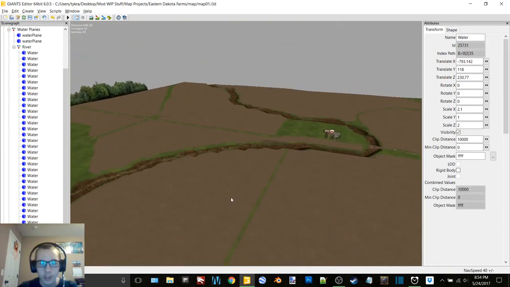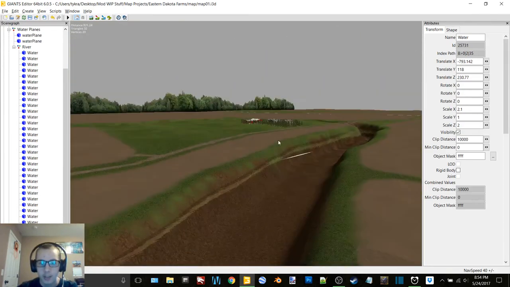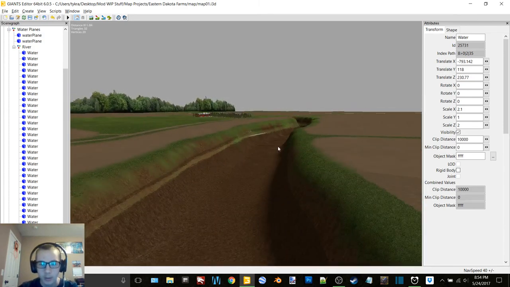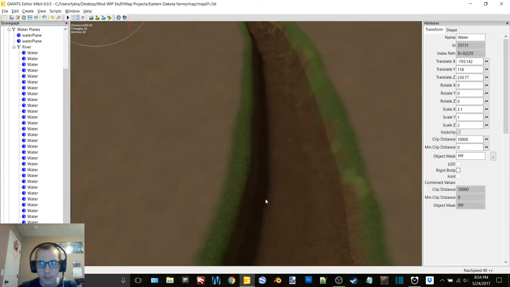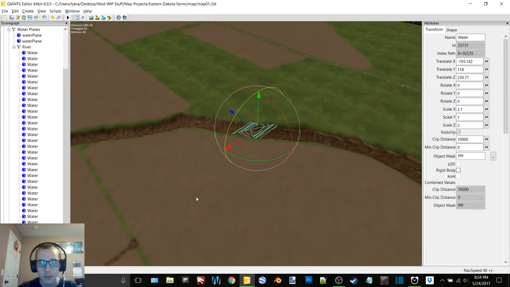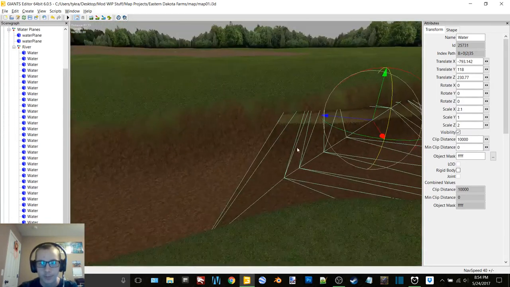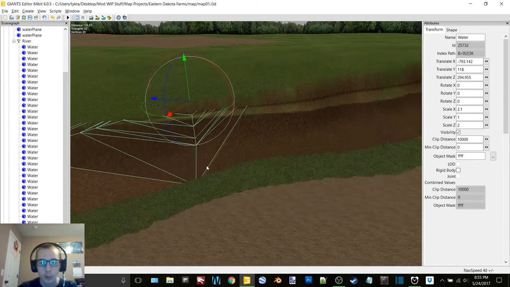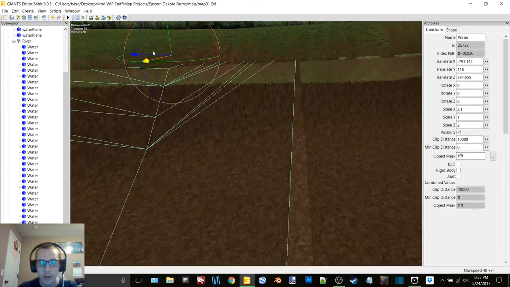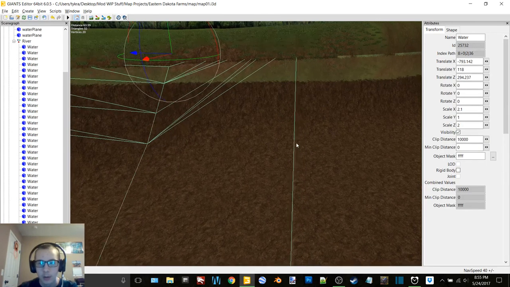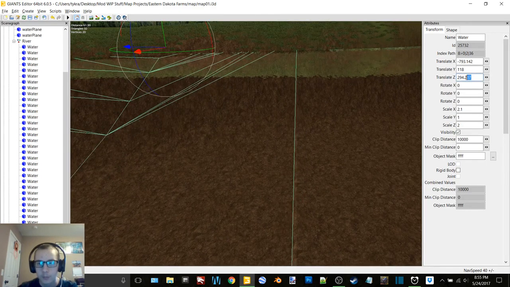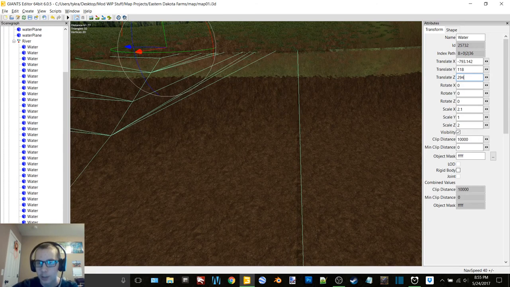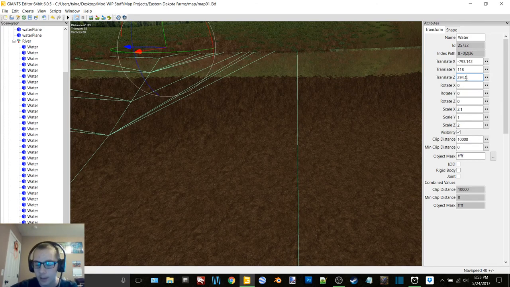I do have to admit that it just looks 10 times better with this river as well. I mean, you can see a little bit down to the bottom. I'm gonna add some foliage in there. Throw maybe some cattails or some grass even. I am going to add other foliage layers like grass types to this map as well, so that it's not quite so bland. But I just haven't gotten that far yet.